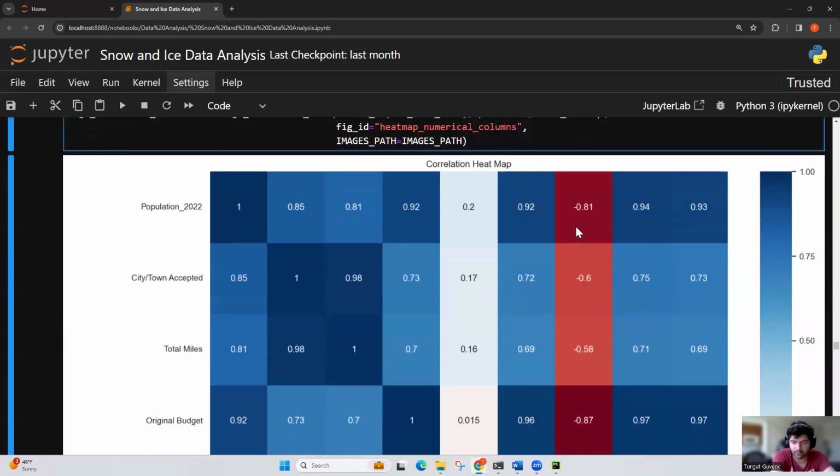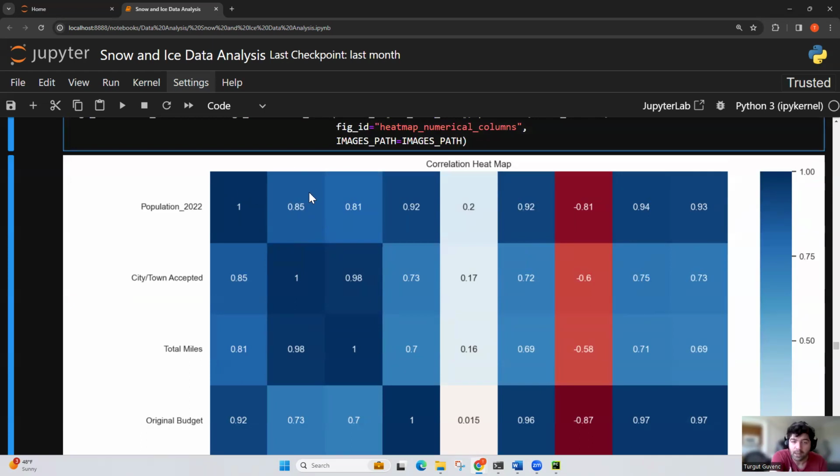As you can see, if they're red and minus, this means a negative correlation. Correlation is, as I mentioned, from -1 to +1. If it's close to 0, that means there's no correlation. If it's on either side, minus or plus 1, the correlation is getting higher. If it's higher than 0.5, that means the correlation is really high. If you go to the -1 side, that means there's a negative correlation. If you go to +1, that means there's a positive correlation.